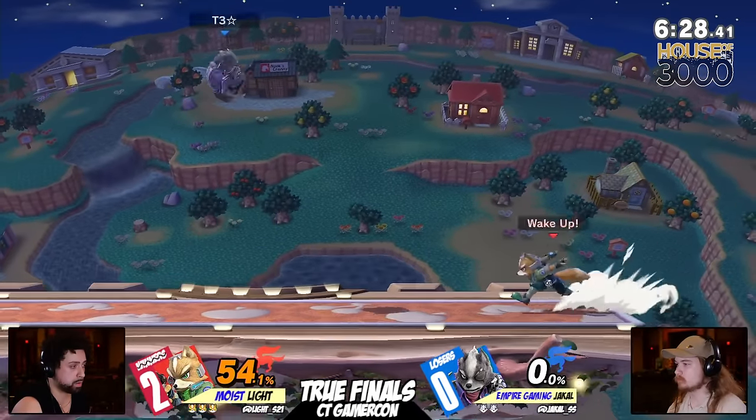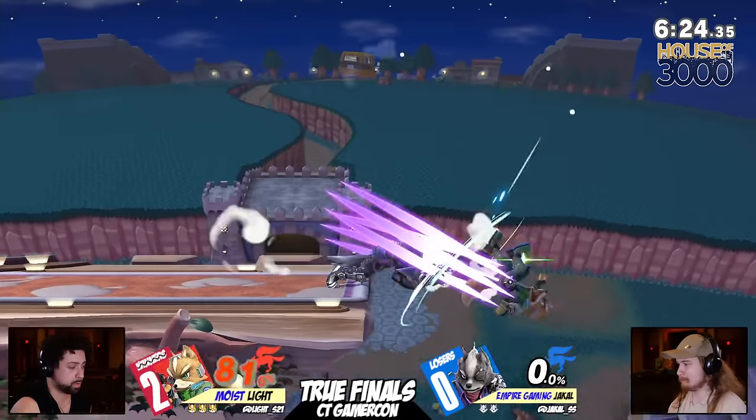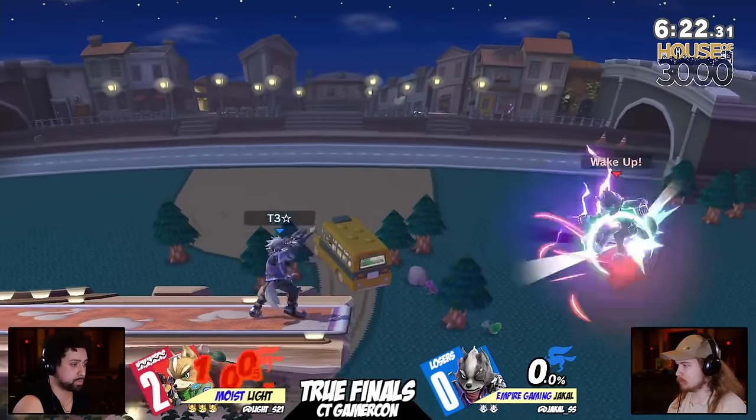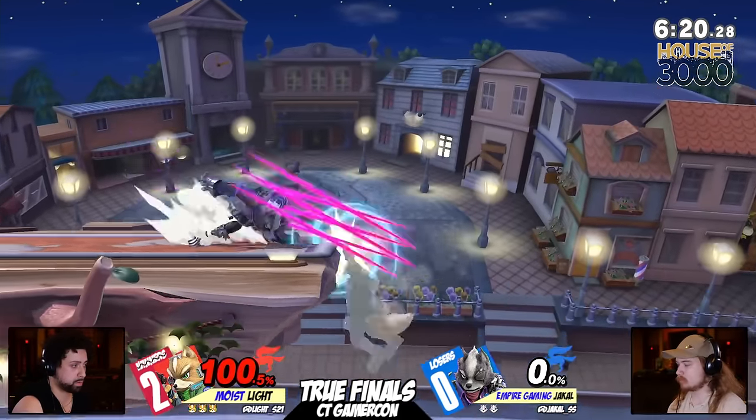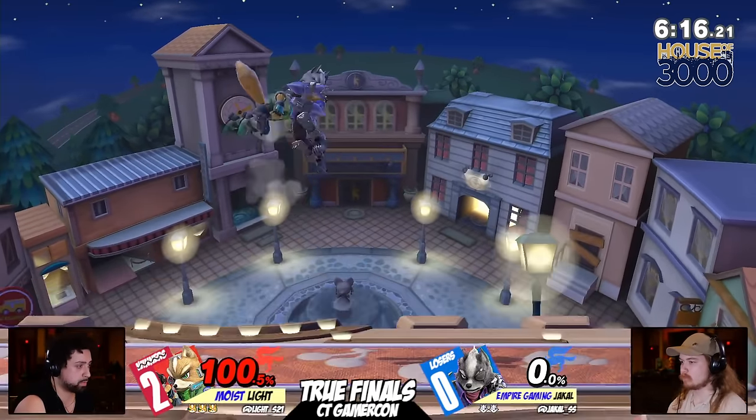An explosive start for Light here. No platforms to go here, so I want to see if Jakal is going to turn up. We'll be able to find the Nair into the F tilt. It's not going to be enough though. We'll find the mark on the laser. We'll see if we can keep Light here on the ledge, or if Light's going to be able to recover, and it will.